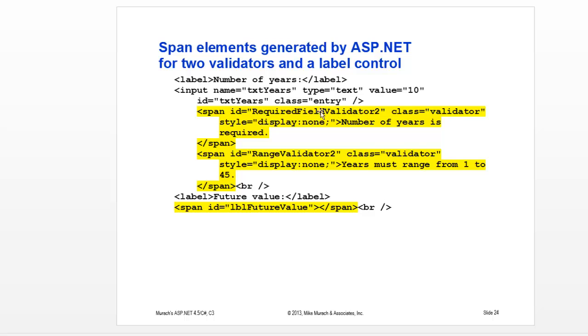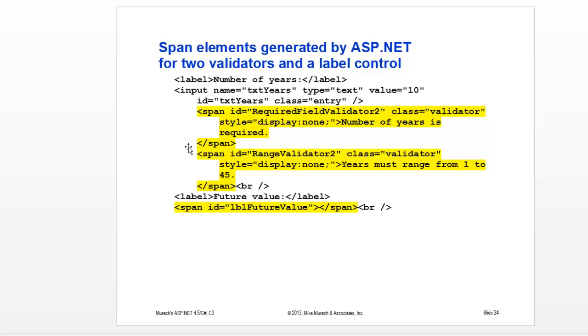But the required field validators are basically connected to a particular input type that they're trying to validate. The same thing with the range validator. They're associated with a particular input control of some sort, a control on the form. So for required field validators, if you'll recall, that means if you neglect to put a value in them, it will cause an error. So then you tell it what the error is.